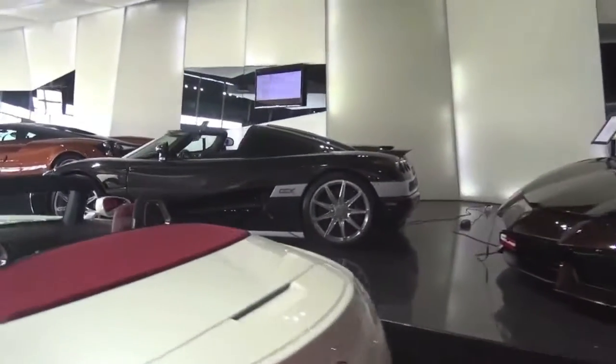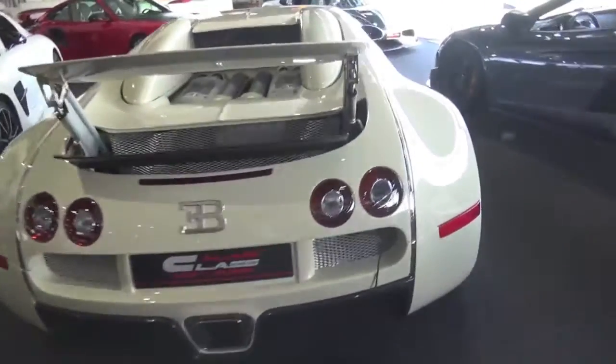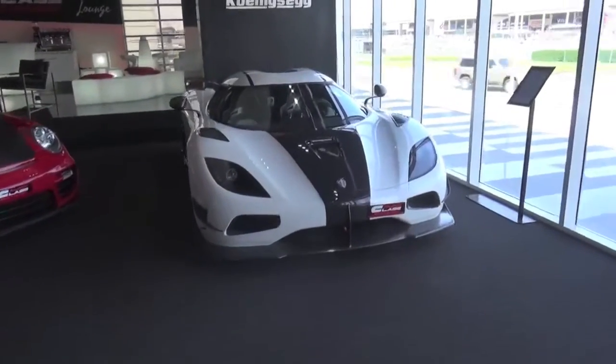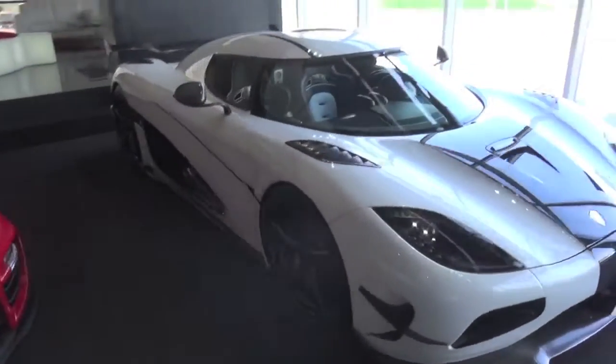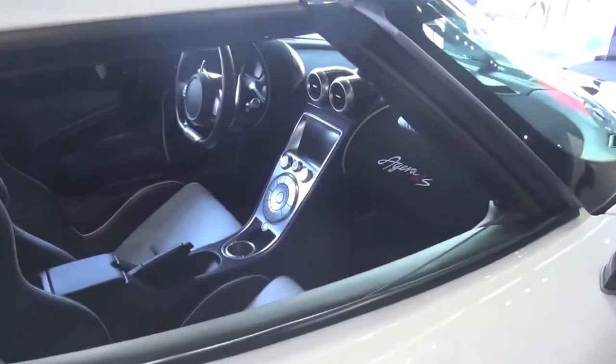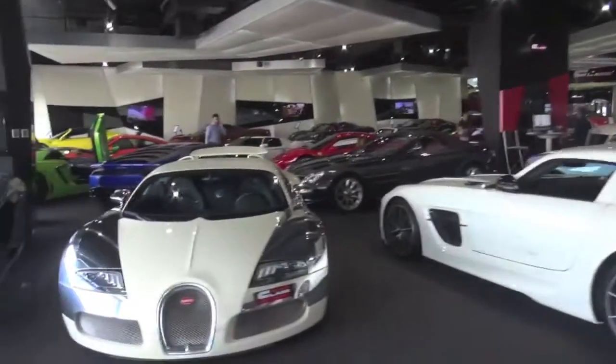It's all carbon fibre — the CCX as well. So I keep looking around. Look at those windows. This or the Agera RS is my favourite. Look at this — brand new as well, zero miles. So which one would you take? If you had to pick, mine's definitely this or this.